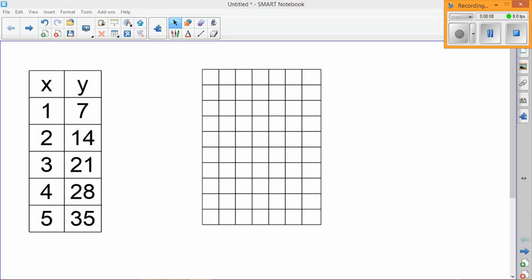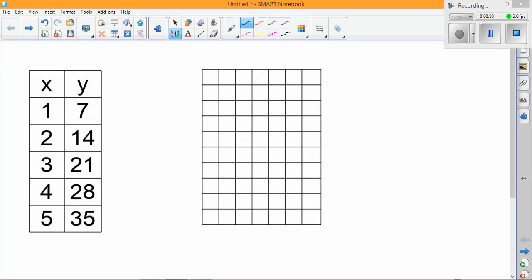Lesson number 9 is a review on what we've been doing previously, which is representing proportional relationships with equations. We've been learning a little bit about how to write equations, and now we're going to put our equations to the test. So look first at this chart. We have x's and y's, and we can go ahead and graph what that chart will look like.